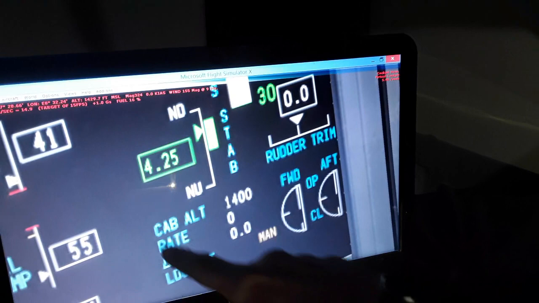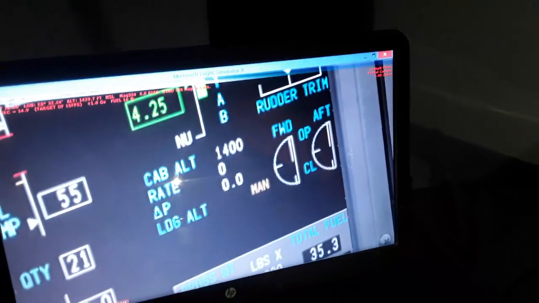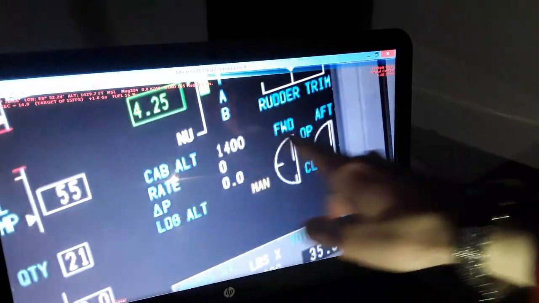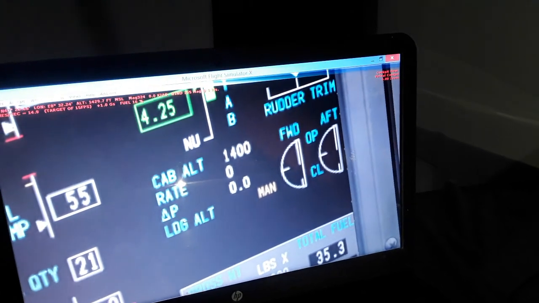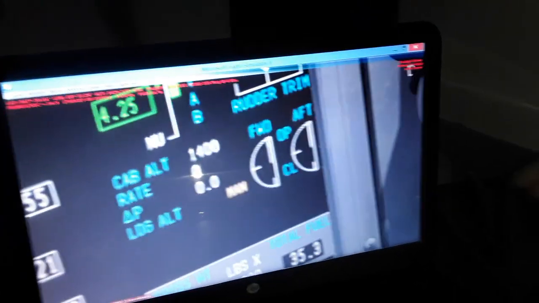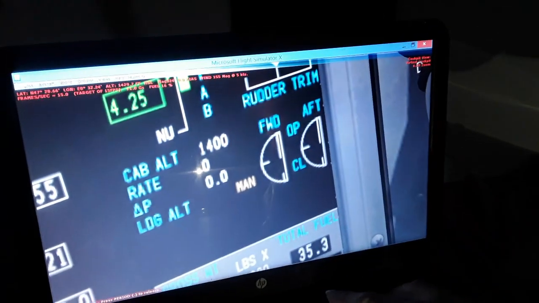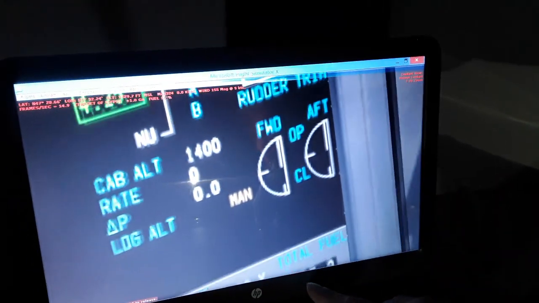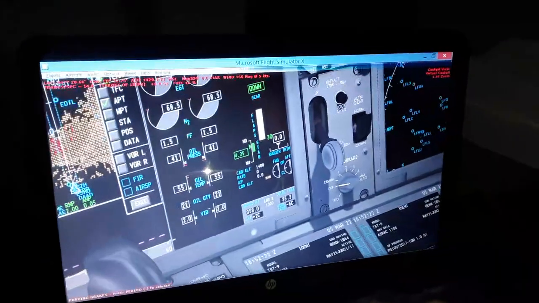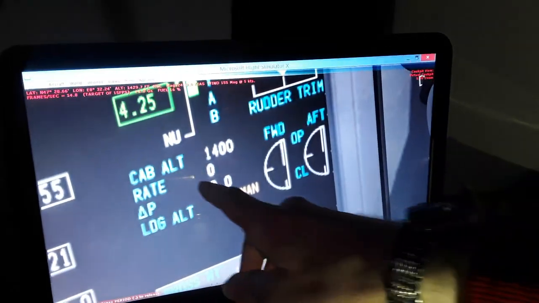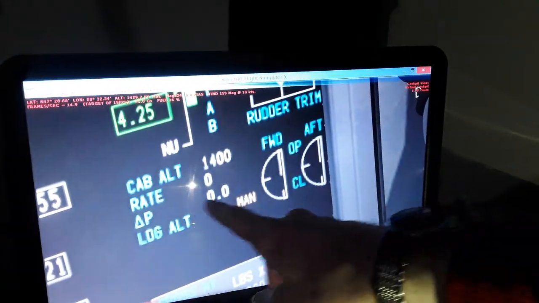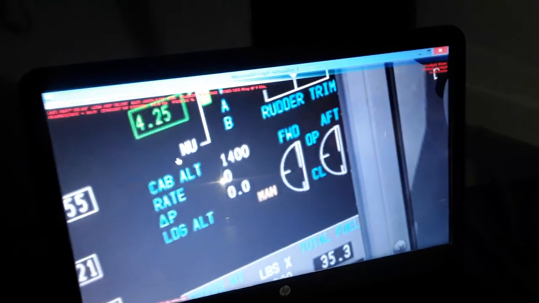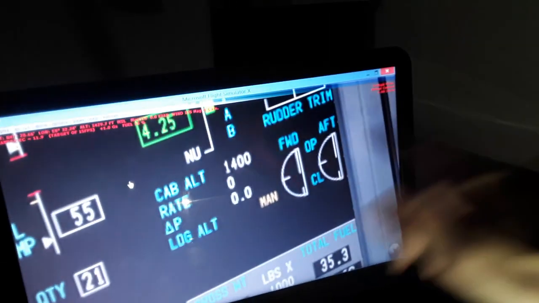Also you can see the cabin pressurization here when we fly. As we climb higher or lower, we have to pressurize the cabin, also automatic. If we use the manual mode, we have to open or close the outflow valves. You will see the outflow valve position here to pressurize or depressurize the aircraft cabin. You can see the cabin altitude and the differential pressure, which will go to 7.8 psi when we fly.